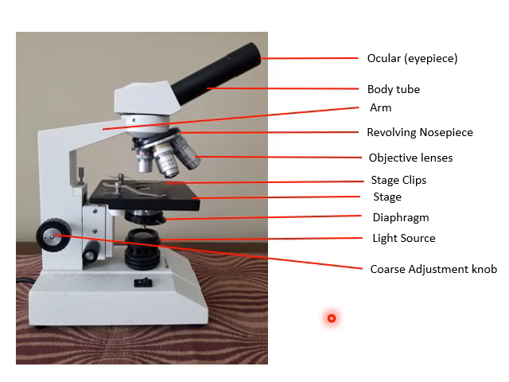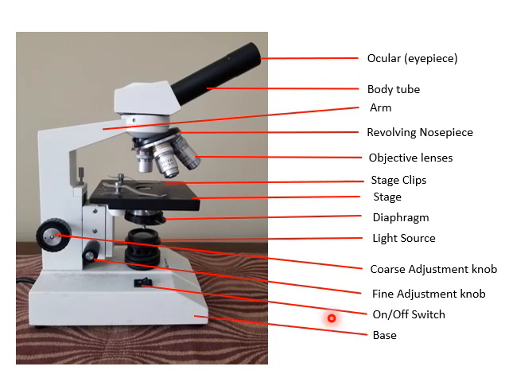So that's to quickly get your specimen into focus. And here's your fine adjustment knob for when you want to do some more fine adjustments to get some great detail in there, or if we're on high power. And there's your on and off switch and your base. So this is basically almost exactly the same as the diagram. So when you're in class, you'll see the different types of microscopes that we have.